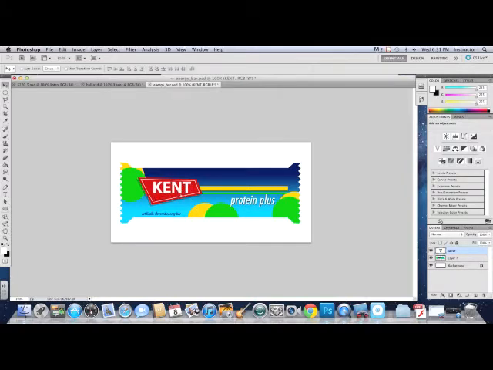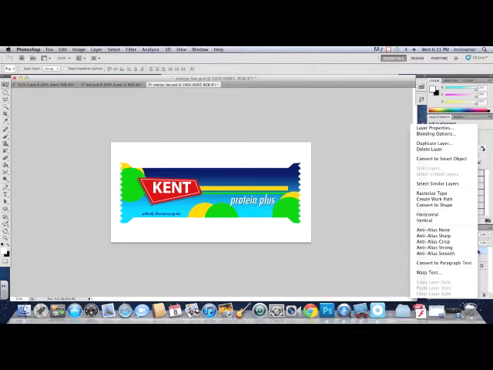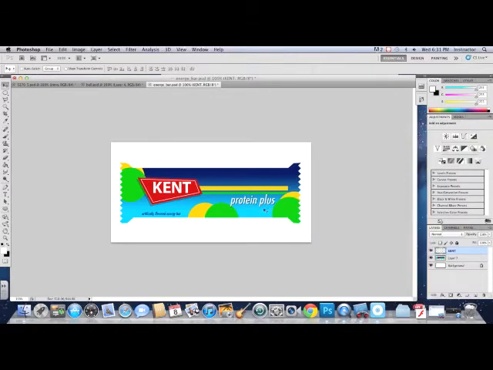And I might even rasterize it so that I can hold down my command key and stretch it so it fits into this little polygon or whatever this thing's called. So that's my Kent bar. You could do the same thing or leave it, and I'll go ahead and merge those layers together.